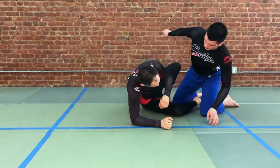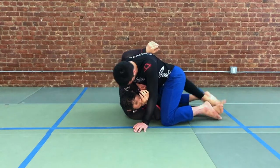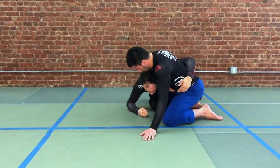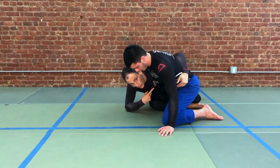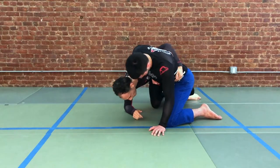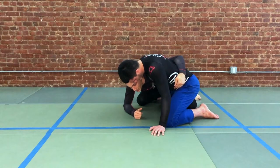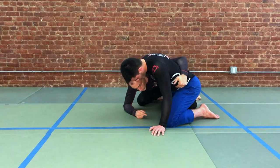From the opposite angle here — bottom half, under hook, switch the feet, prop up and we're working our way around the corner. We have this deep grip that's allowing our partner to keep their whizzer solid and drive into us. We're still going to get up off our hip to our knees. Now we're in this side-by-side position, often called the dog fight position — really it's just a whizzer and a seat belt, one against one.